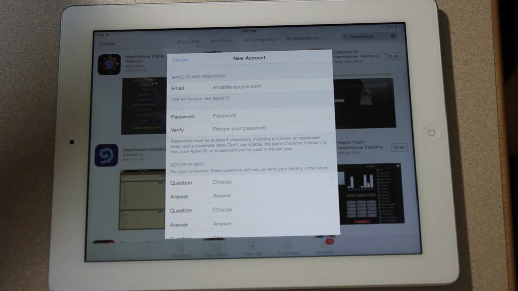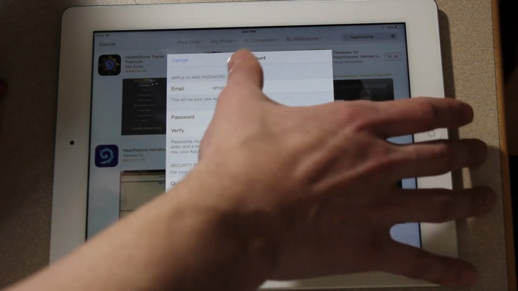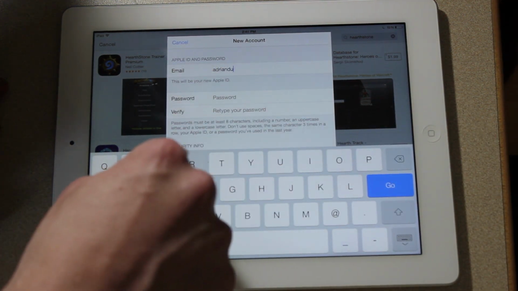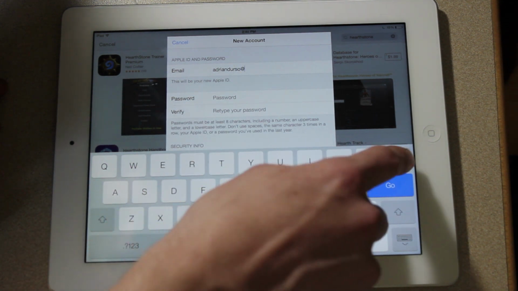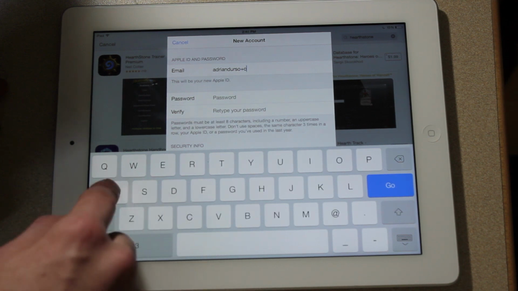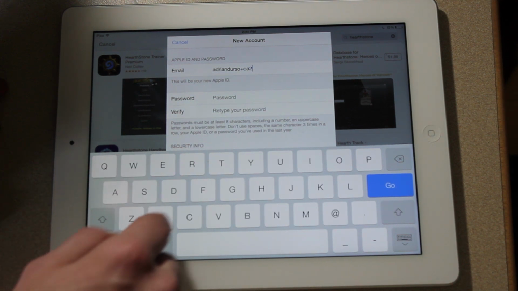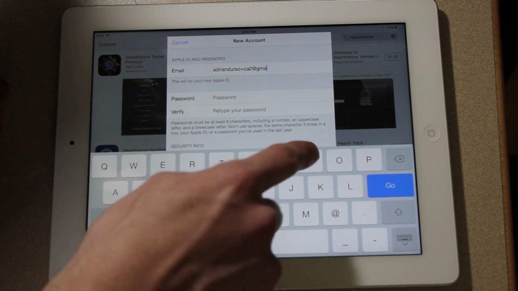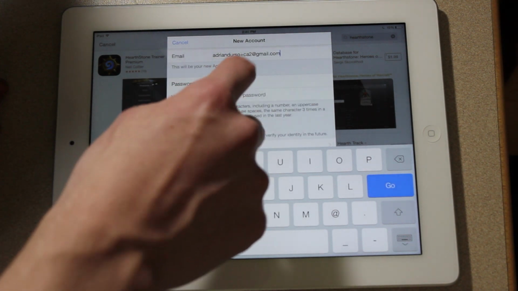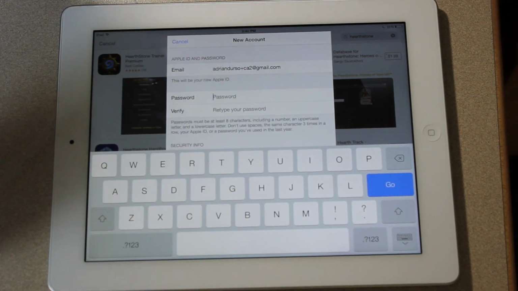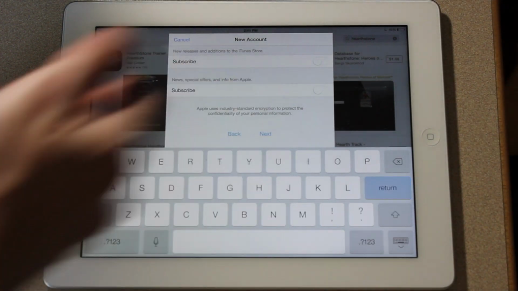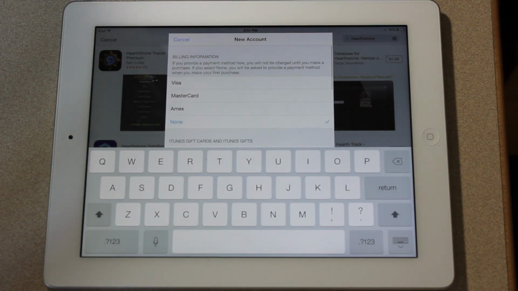and then now you're going to need to fill in some bogus information. So for me, for my email address, I'll just put in my Gmail, and then I'll put a plus so it becomes a different email address, and I'll just put ca2@gmail, and you can just put in any email that you haven't used with Apple already. And then I'll be filling in my password. And once you've filled out all that random information, you can just hit next. You can just put whatever you want since you're only going to be using this once.